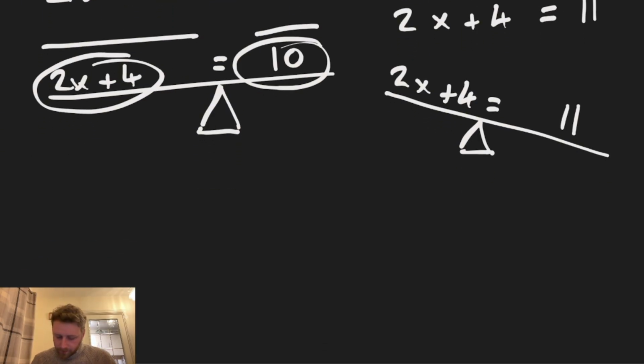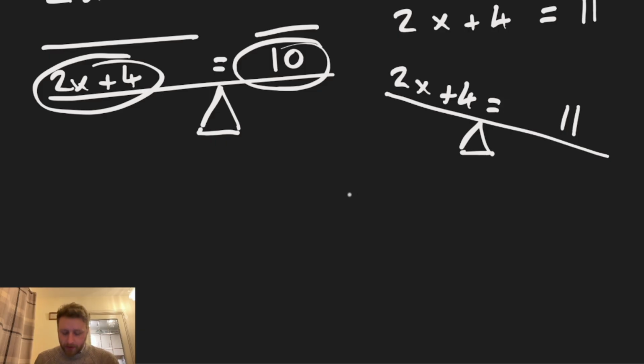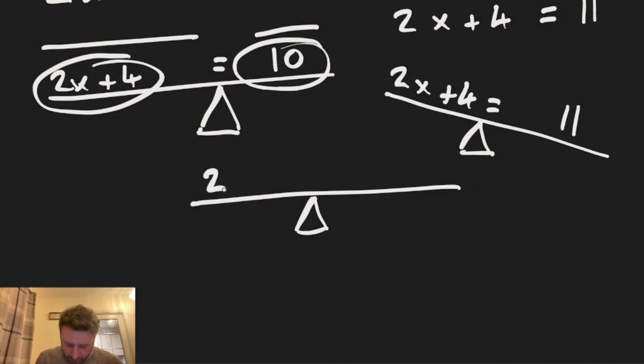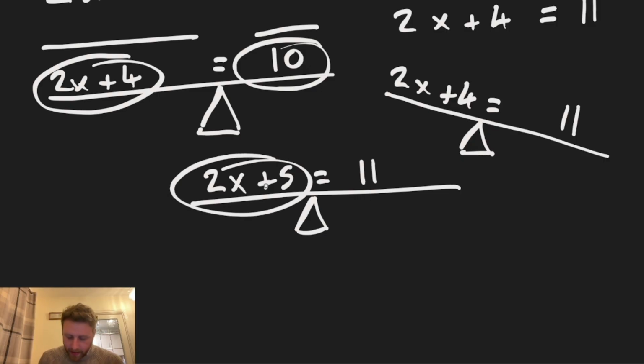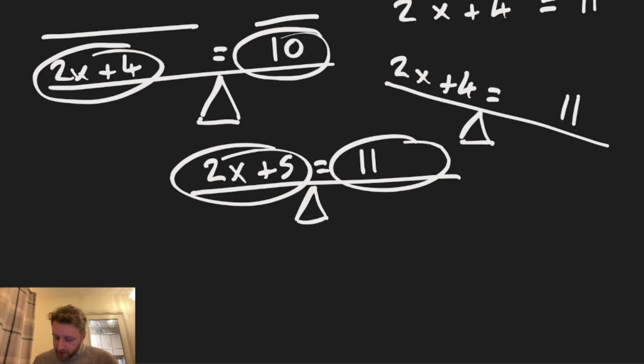So in this case, for example, I've just scrolled down and we'll put our seesaw again. Instead of writing 2x plus 4, when we add the 1 to both sides, we have to write, for example, 2x plus 5 is equal to 11. And all you can see is we've added the same number to both sides. So this side is equal to this side. So everything we do to one side, we have to do to the other side. Otherwise, we just get an imbalanced seesaw, effectively an imbalanced equation. And so with that in mind, we can set about solving this equation.